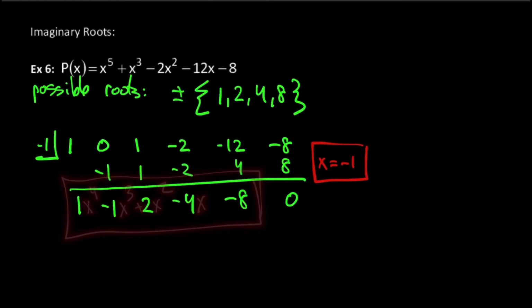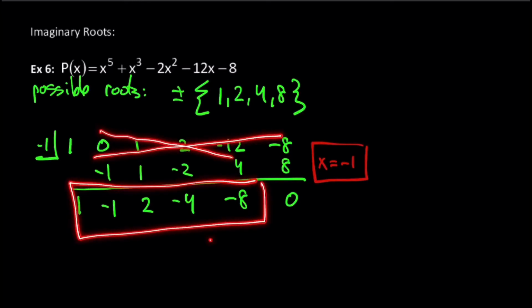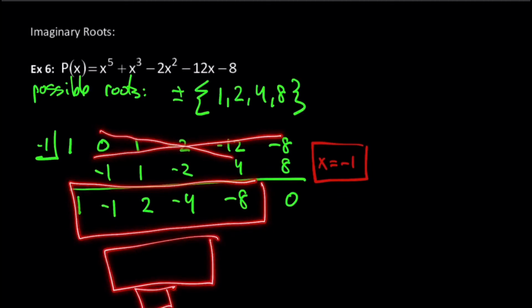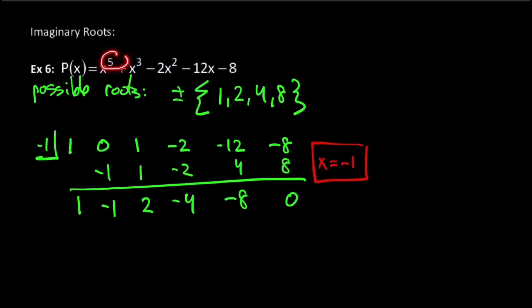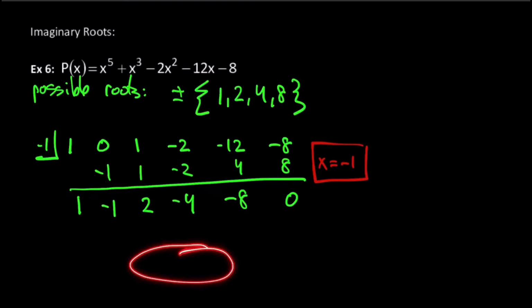So now, I can't factor that. I have to do synthetic division again. But I'm not going to go back to the original. Use the depressed. What's going to happen is we're going to narrow it down and narrow it down until we get to a quadratic. So if I have a 5th degree, I do synthetic division once. Now it's a 4th degree. I do synthetic division again. Now it's a cubic. I do synthetic division again until I get to be a quadratic.